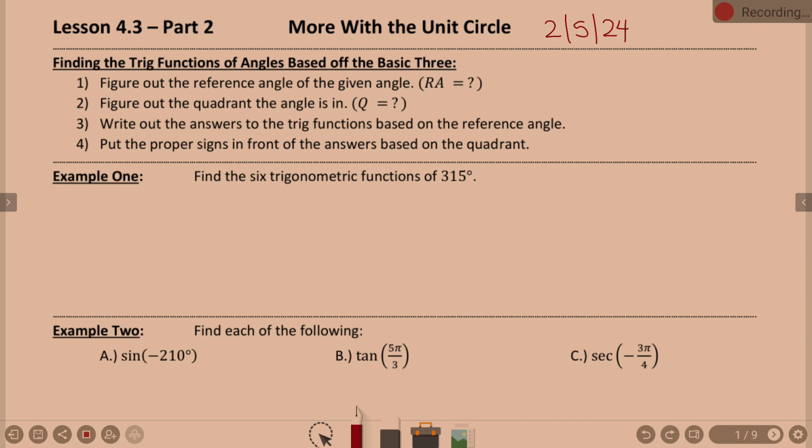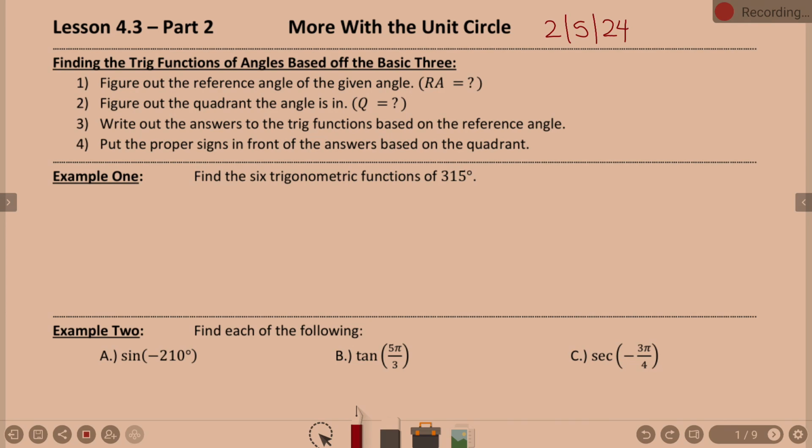Okay? Now, what we're going to do is use those reference angles to find our trig functions today. So this is a type of trig we do without a calculator, in terms of you're not just plugging in sine of negative 210 degrees into your calculator and letting it spit an answer out for you. Okay, we use our brains to get there. Now, you might need your calculator to do some of the basic math to get there, but we're not using the trig function buttons.